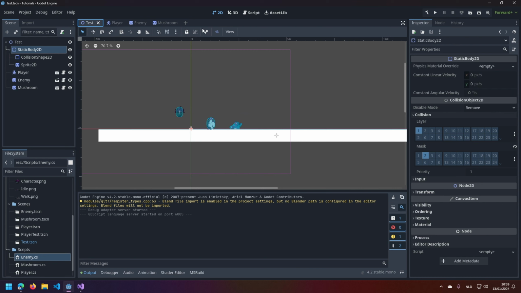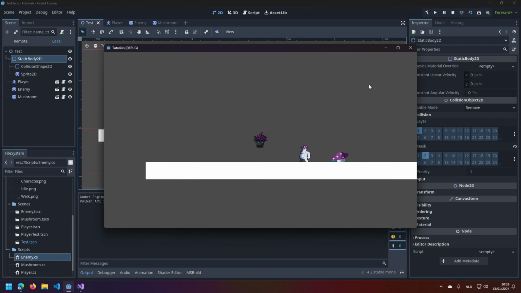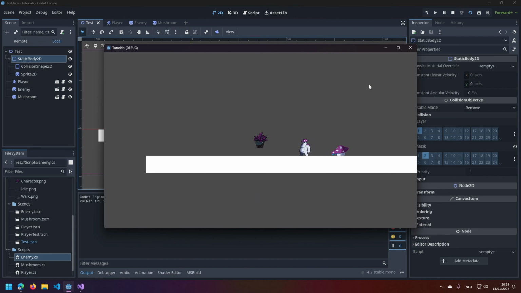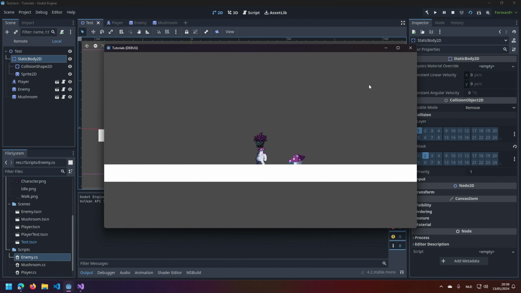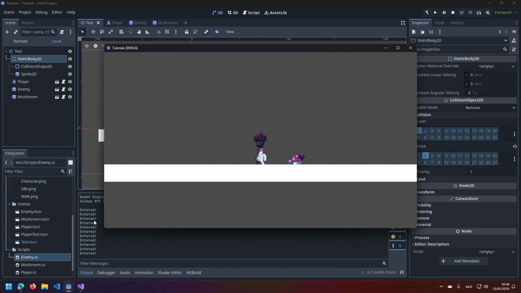So let's have a quick look. If I go back to the test scene and run the scene, we will see that I can move. My character is moving, I can jump on the head of the enemy, which is quite nice, and I can just pass here, and you see that the message in the back is saying entered right here. That's because I configured it so. Anytime I enter this area, I'm going to send out a message. So we could essentially replace it with our own logic. When I jump on the enemy, the NPC here, it does nothing. There's a reason for that, and I will get to that in a bit.